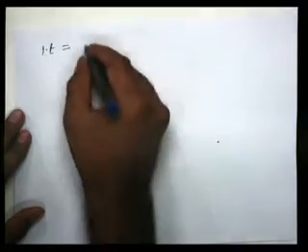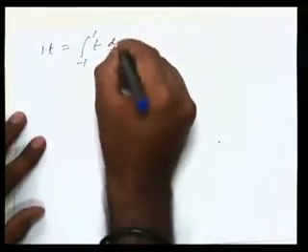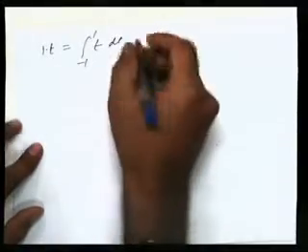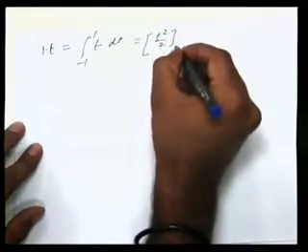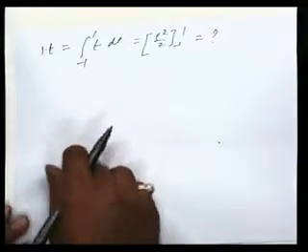How? Let us see. For example, this is 1 into t, so we apply the given condition, which is the integral from minus 1 to 1 of t into dt. We integrate t with respect to this limit, 1 and minus 1, so that is t square by 2, and you can apply the limits minus 1 and 1 and calculate the value, right?